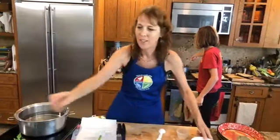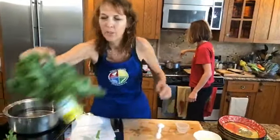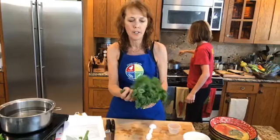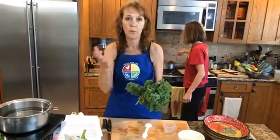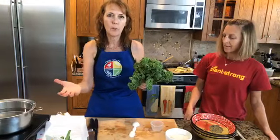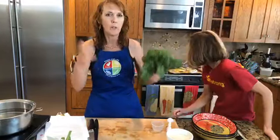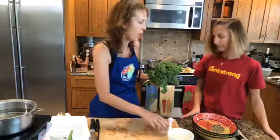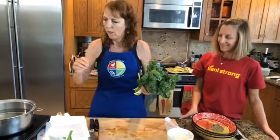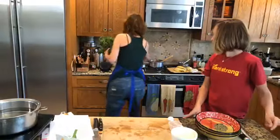Because kale is amazing. Kale is definitely shown to modify your hormones in good ways. So, you know, what drives breast cancer is excess estrogens. And so if you consume kale and other cruciferous vegetables, it can actually help to get rid of those extra estrogens. And actually, it does amazing things in your body. So, let's get the lid on this.